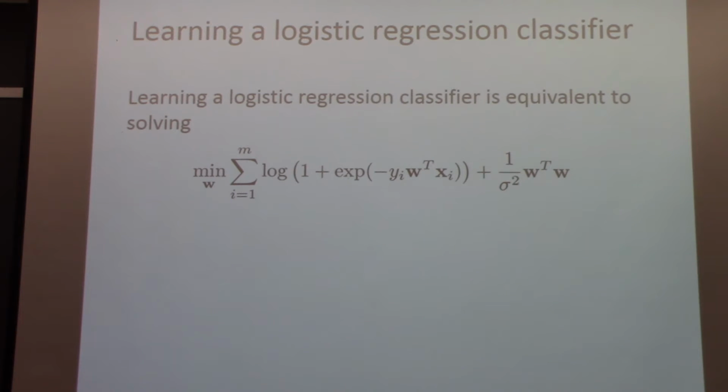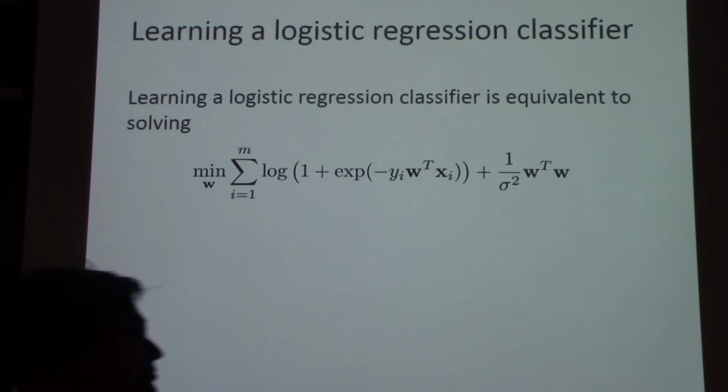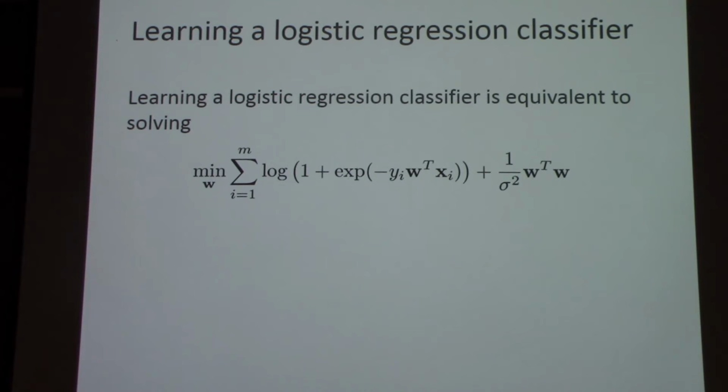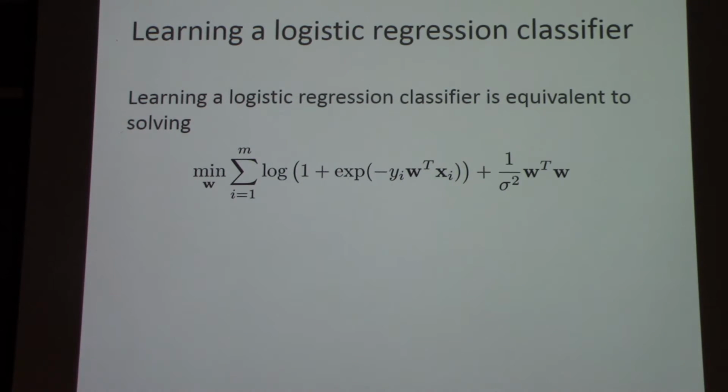So in the last lecture, we spoke about logistic regression. We saw the logistic regression classifier, and after some massaging of the algebra, we found that learning this classifier is simply minimizing this thing. Maximum a posteriori learning of the logistic regression classifier is equivalent to finding a weight vector that minimizes this quantity. If you don't remember this, I encourage you to go over the slides, and it's basically just algebra, so I'm not going to do it again.